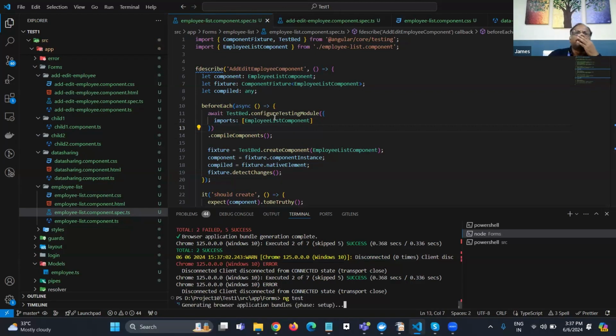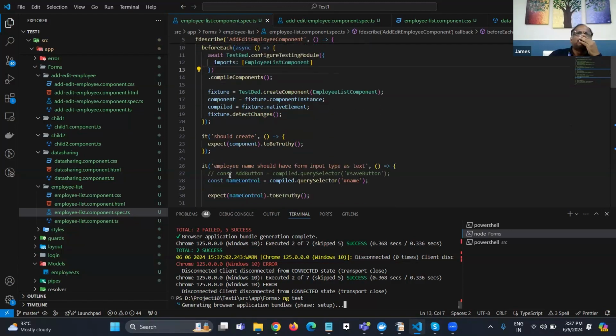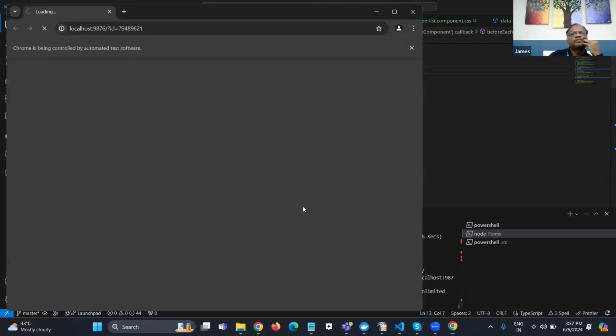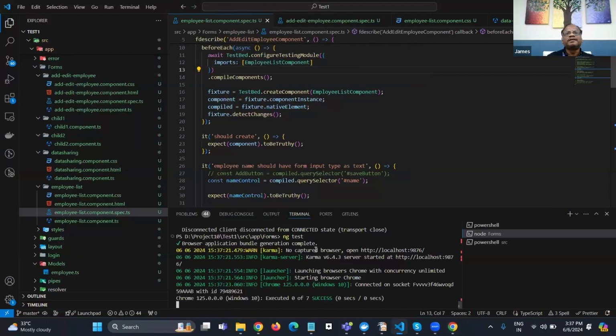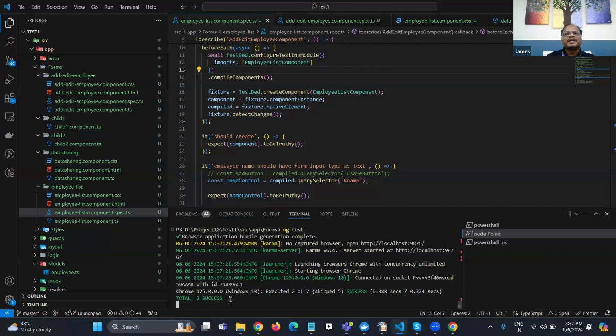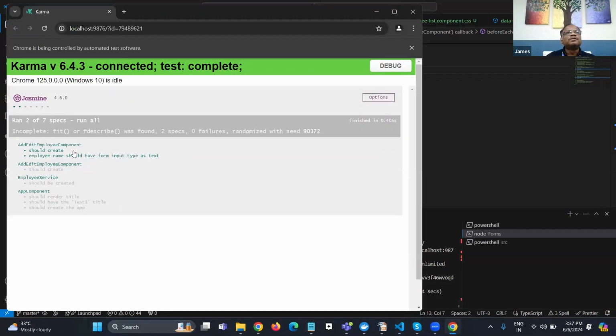Now it will run that particular file, and these two test cases should be executed and show the result. Here we can see the two test cases are passing, two successes.